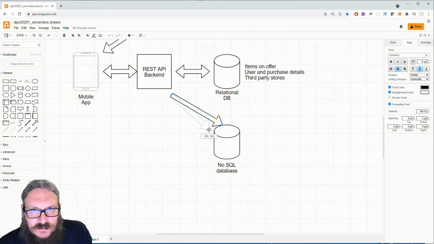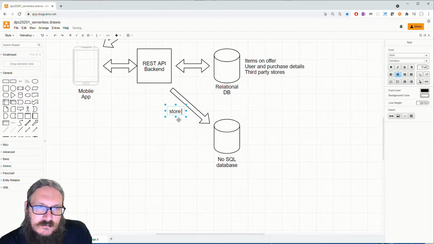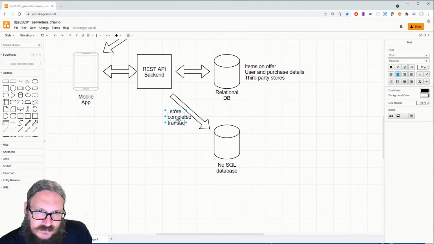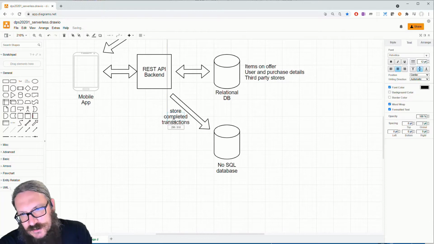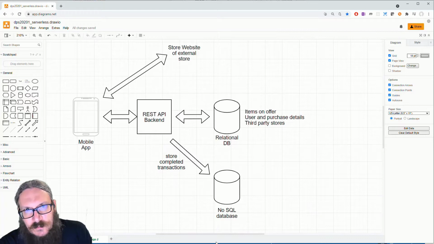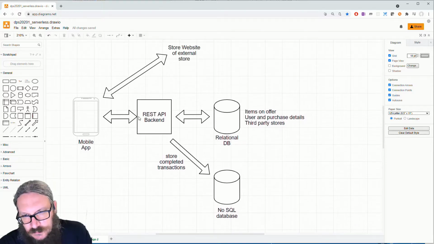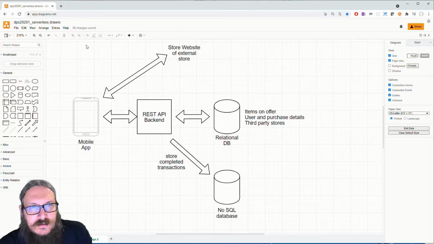So what we want to do is, if we have order confirmations, if we have information about orders, store the completed order information transactions in a NoSQL database so that we can store them in the format that the external website offered us. So we'll need something like a database without a schema, so a NoSQL database for that, in order to have the transactions as they are created on the external website.